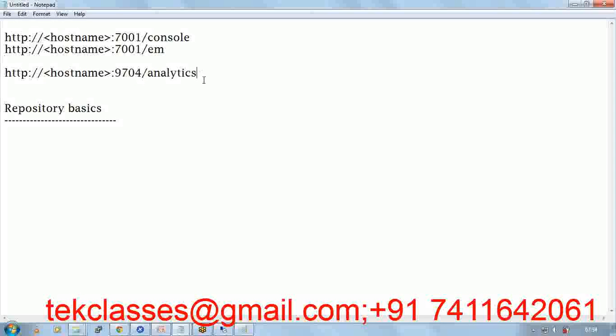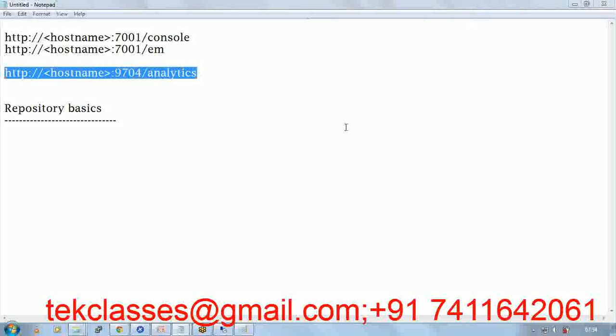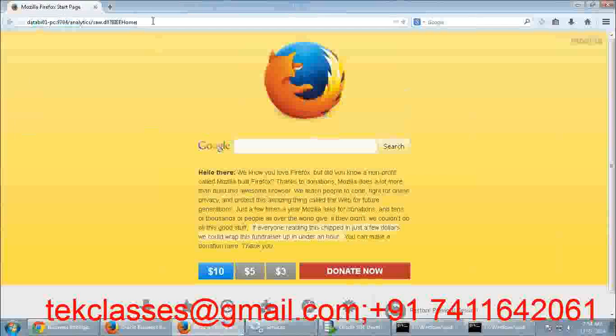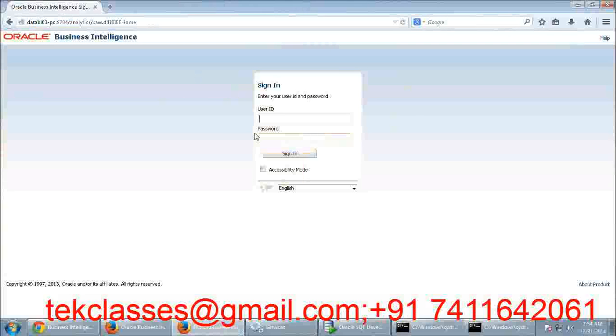This will open our analytics application, and using this URL any user can generate ad hoc analysis. So this is the application login screen. Any user who wants to log in can just access this URL and log in.